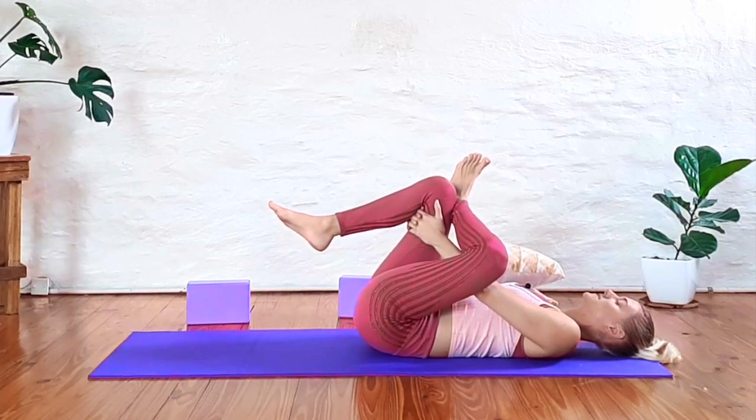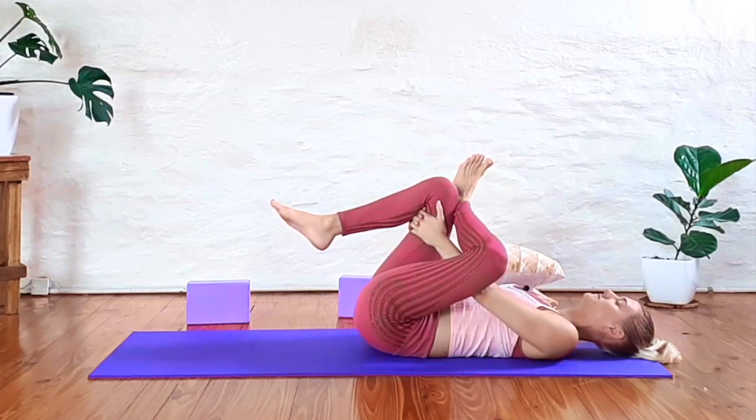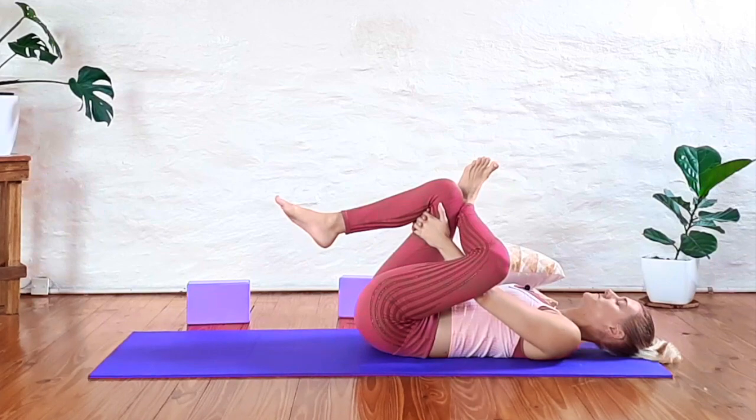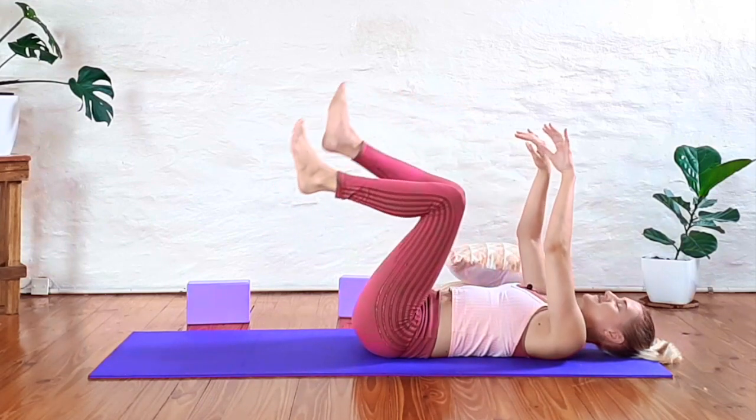And slowly come to stillness, bringing your right knee in line with your hip. Relax your shoulders and your face and jaw. Take another 3 breaths here, in and out of your nose, letting your breath be natural and smooth. And very gently uncross your legs, and we'll take it to the other side.